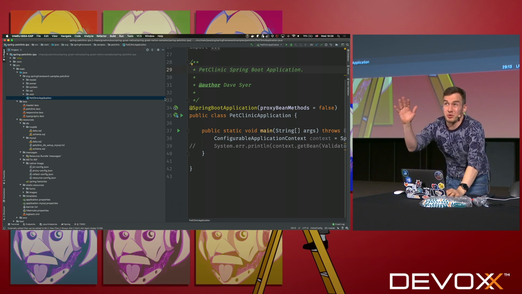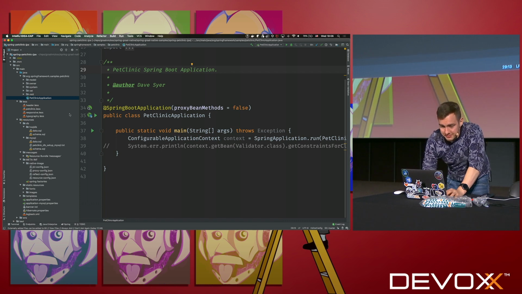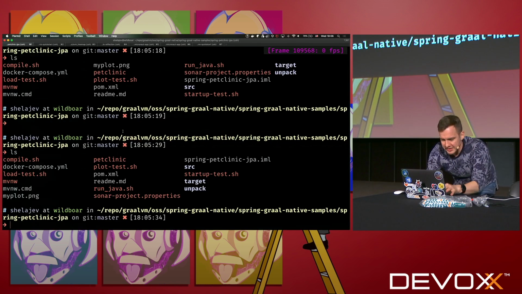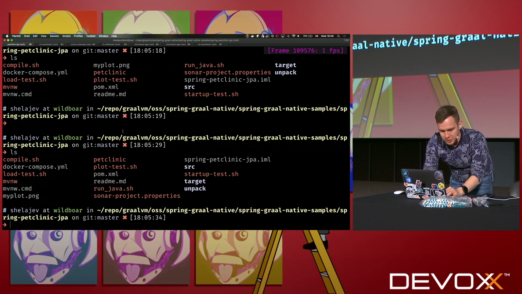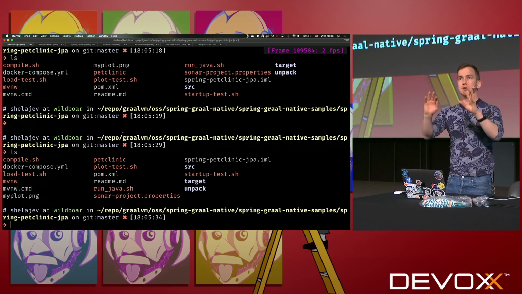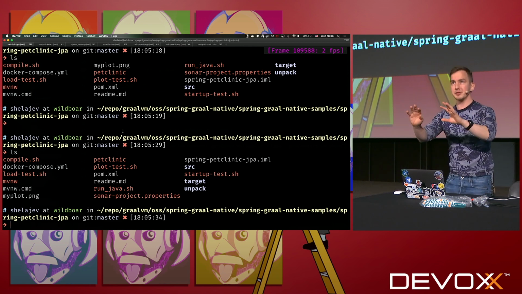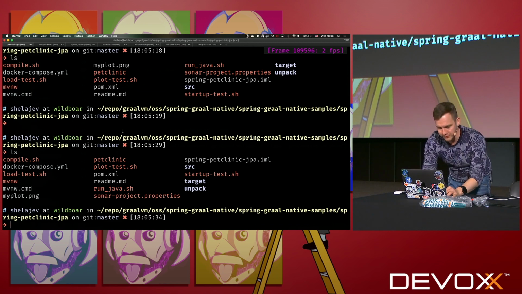Next time I'm going to show you a demo with Kubernetes, so you can deploy your microservices more efficiently. However, I digress. I have compiled my application as a native image into this pet clinic, and this is not optimized, right? This is just the beginning of the support, and it's a work in progress, so there are a few rough edges, and we're working forward.